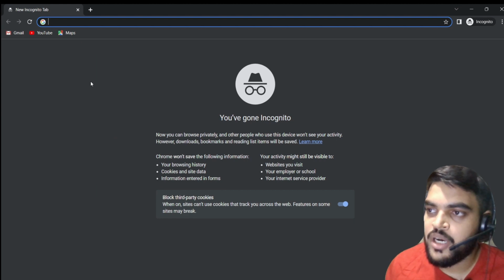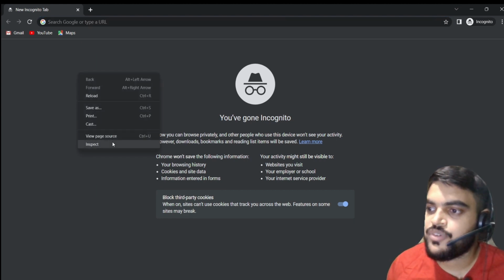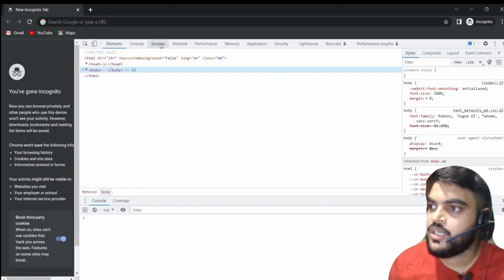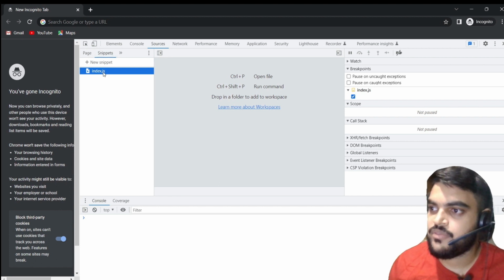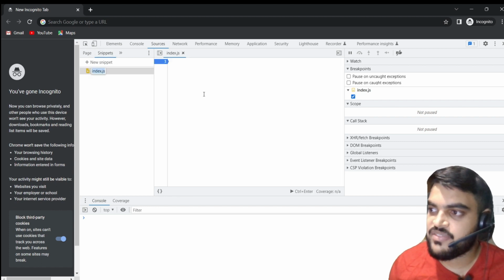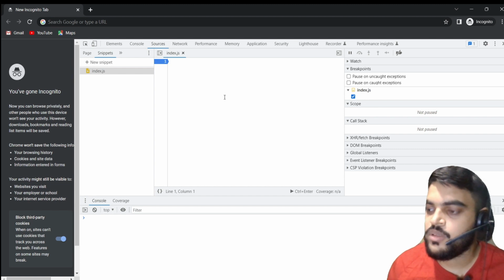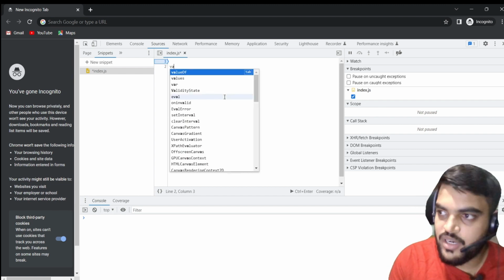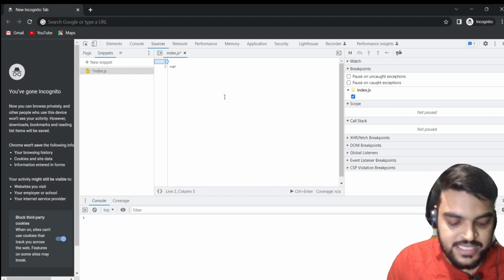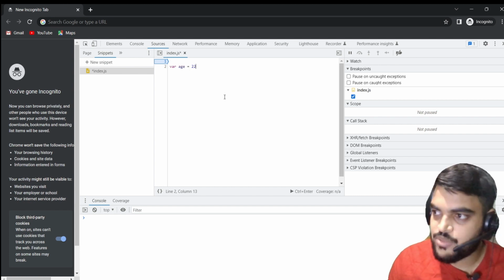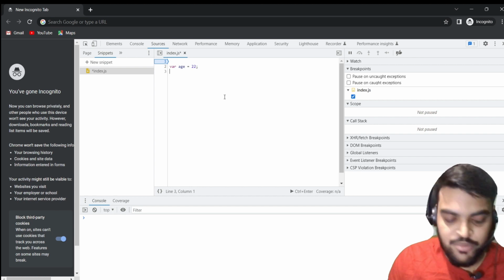So now let me show you the variable hoisting for the var keyword. Here you can go to inspect, just go to sources and snippets. That's it. We have created one index.js file and this is where I will write my code. Let's say I have created one variable, age, here as 22, and I'm trying to console it.